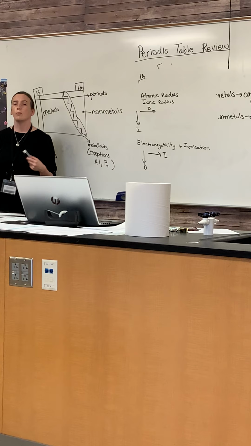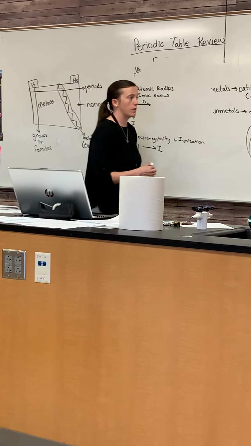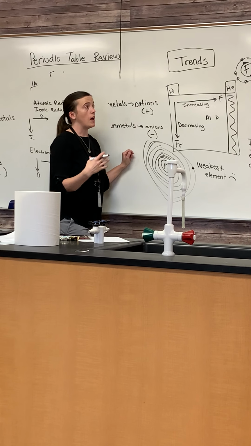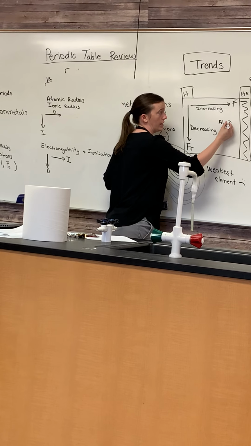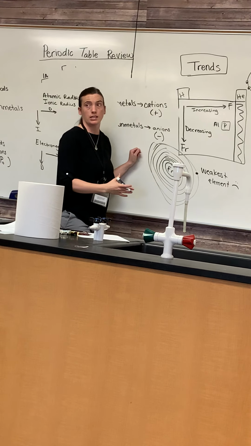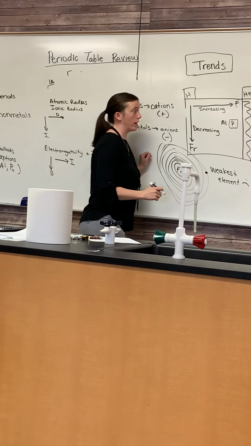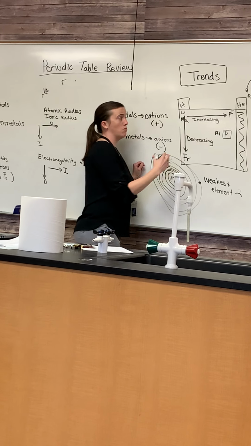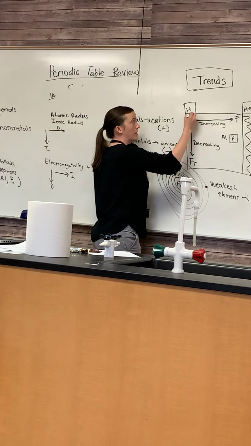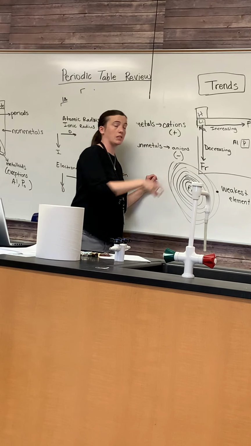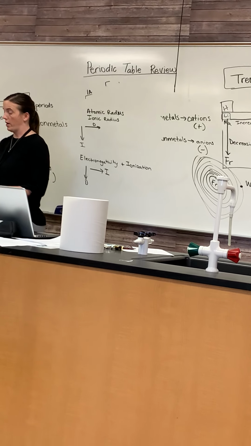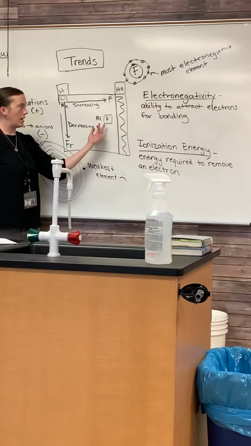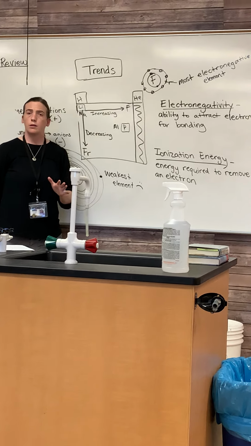And the questions will be asked the same, like out of aluminum and phosphorus, which one has more ionization energy? In this case it would be phosphorus, because it's increasing going left to right. And then say out of lithium and sodium, which one has more electronegativity? Well, this time it's going to be lithium because we know it's decreasing as it goes down. So if you know these terms and you understand these kinds of questions, that's going to be a big part of the test.